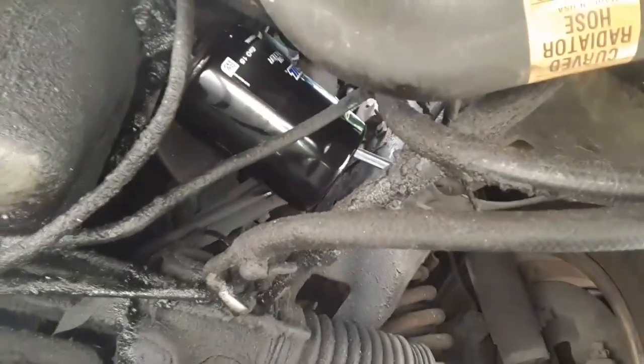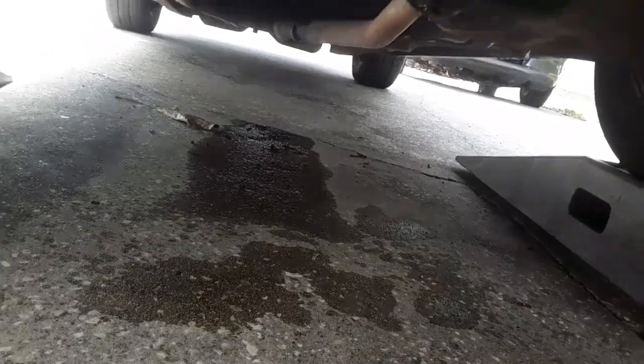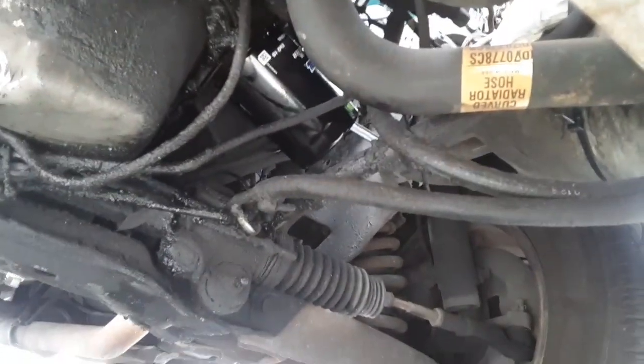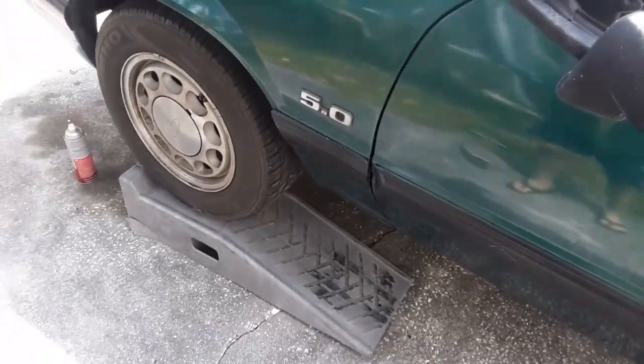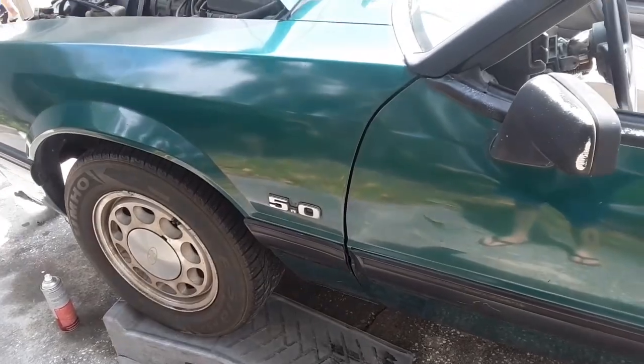Go underneath the car here. How's the filter looking? I made a mess under here earlier, so in all that stuff, I missed the pan apparently when I was draining, but yeah, we're looking good. So we're gonna back down the ramps and we'll check the level. Not yet, bud, because we're gonna check the level and then we'll take this thing for a drive.